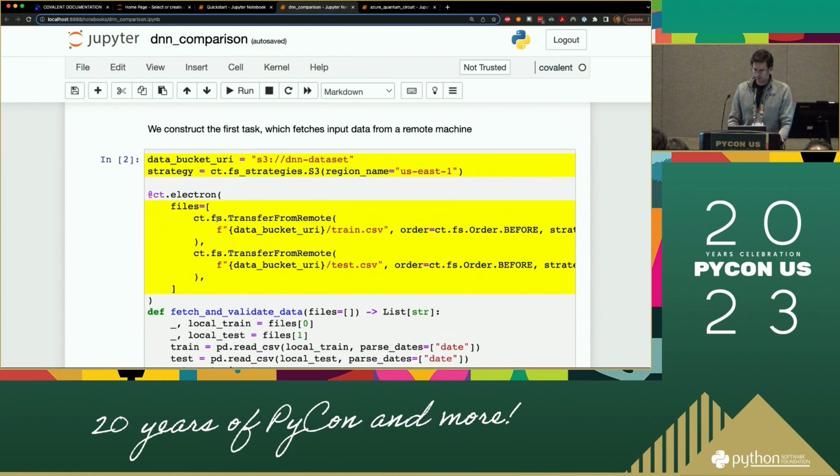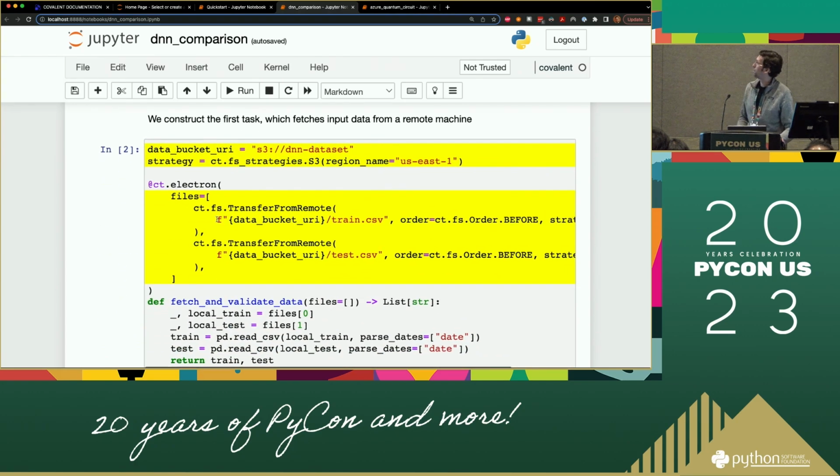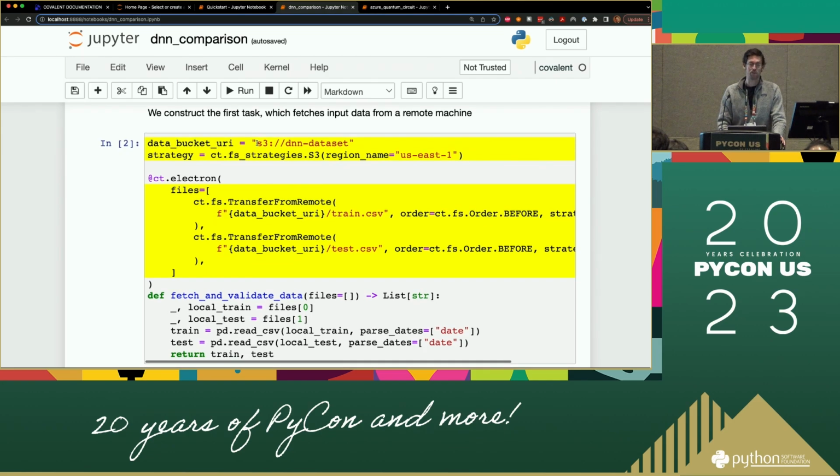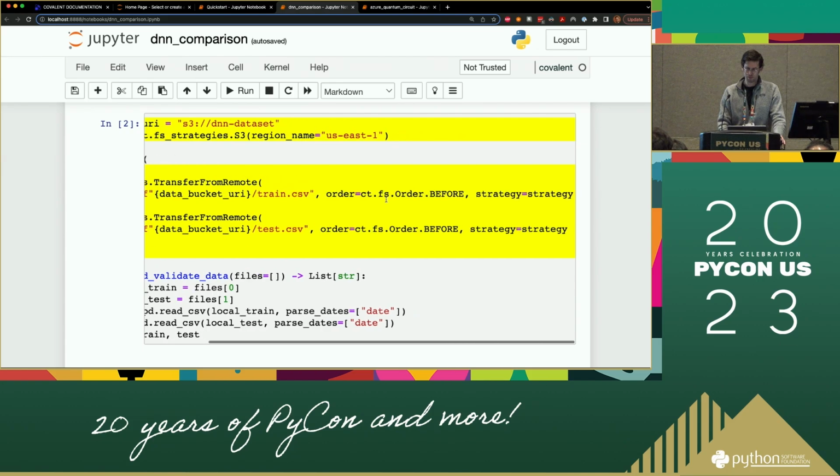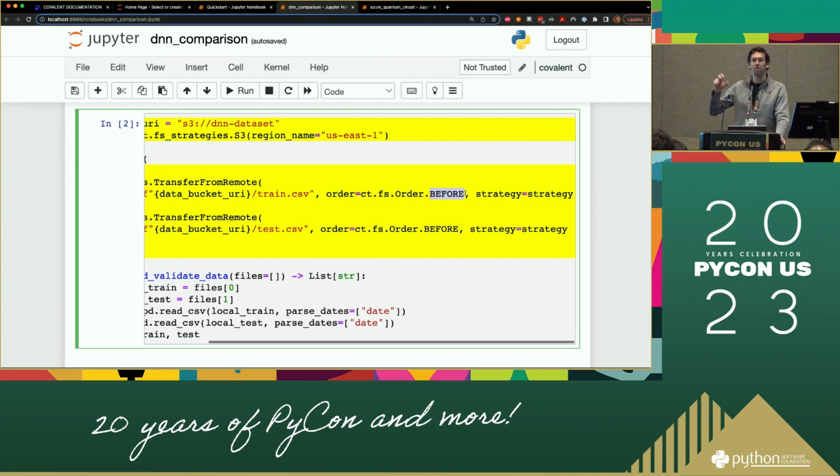And the first thing I want to highlight here is how we're going to be doing file transfers. So I've specified here a particular S3 bucket on AWS. I've specified the region that it lives in. And here I'm specifying file names. And I'm also specifying that this is going to be piped into my task before it executes.